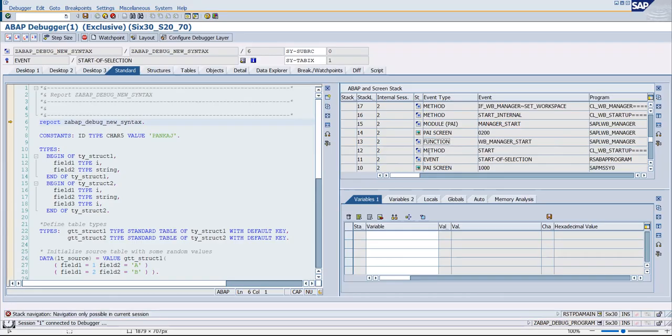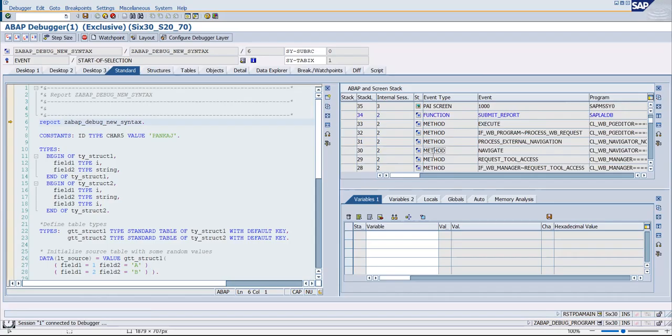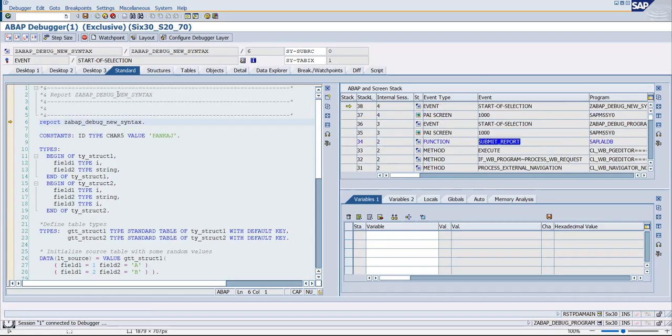See, because this was a different internal session, when our previous program, Z ABAP, submitted the report, this Z ABAP debug program got called, then one new session got created. Again one submit, using the submit option, this got called as submit report, right? Another new session got created. So this is how, if you have to identify the previous session, you have to enable that particular option and you will be able to identify the stuff.